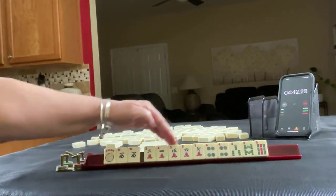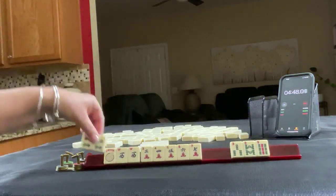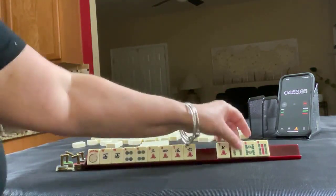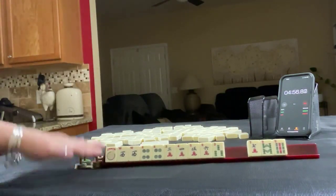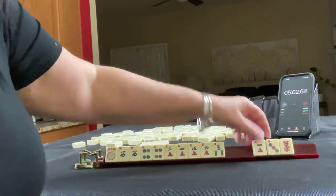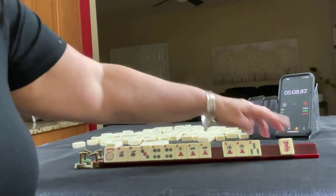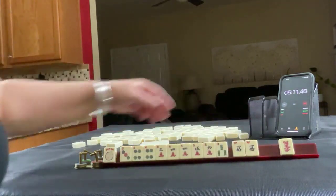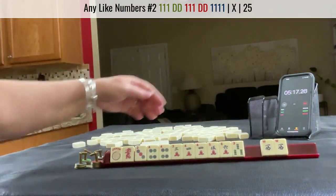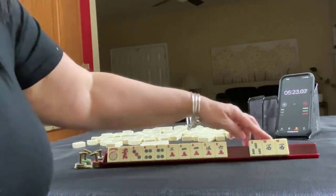West, 3, 4, 5, 6, 7 singles, 4 dot pair, 3, 8, 9. I'd build around the 4. Maybe we can use the west if we get east. Here's 3, 4, 5, 6, 3, pass 7, 8, 9. This is a little bit risky, but we need to optimize. Here's a 4 and a 3. 3, 4, 3, 4. Wrong dragon. Let's break up these winds. 4, 4. Maybe we could play like numbers with 4s. Let's see. 4, 4. 3, 4. 3, 4, 5. Let's let the 6 go.